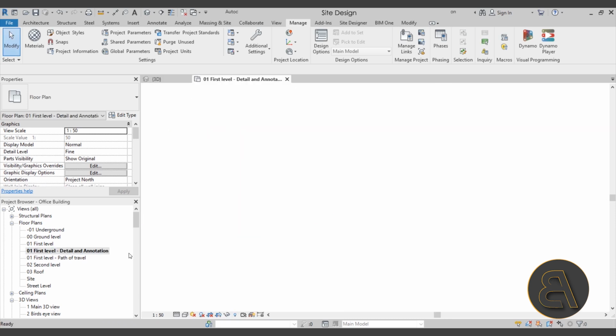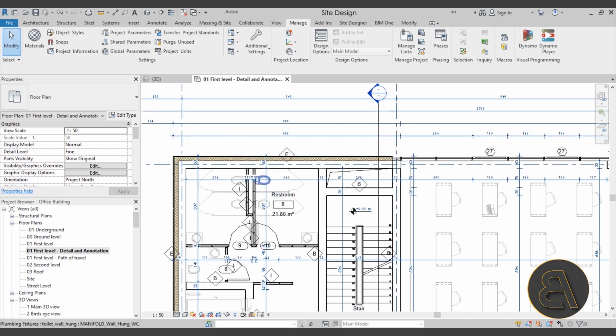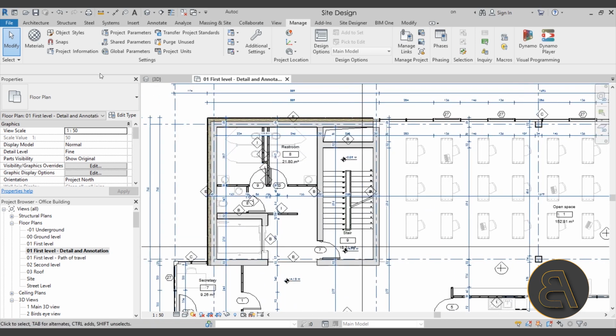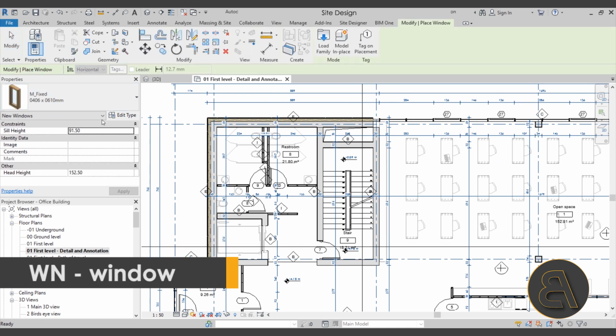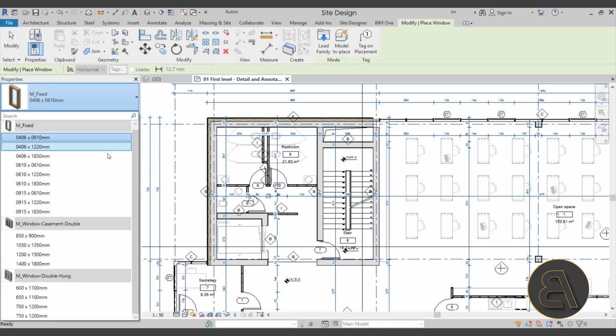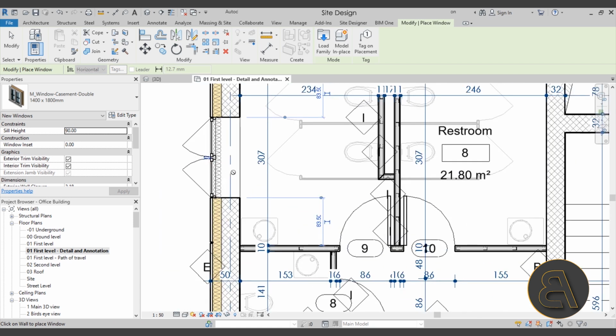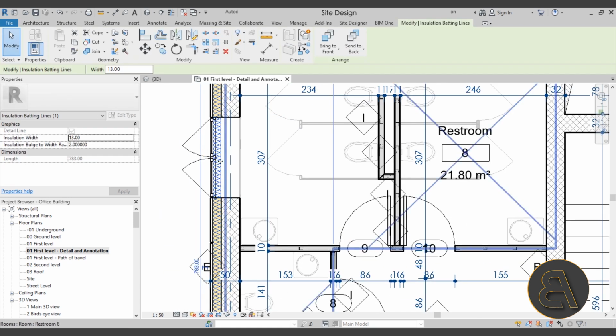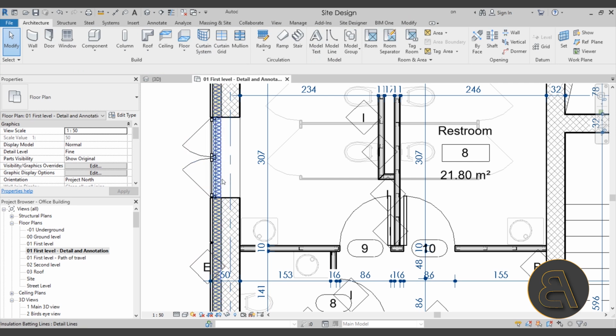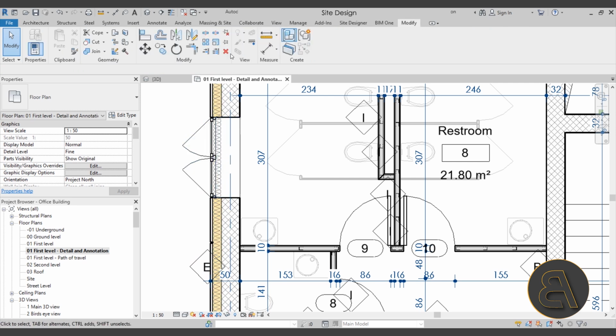So let's maybe open up this detailed floor plan, zoom in over here, and what I'm going to do is just go here to Architecture, go to Windows, and if I open up the drop menu here, when looking at the default windows, I'm just going to take one of these main ones, and let's just add a window here. So it's just a simple window. Now here we have this batting line, which I should probably get rid of. So for that, I'm just going to go here to the Modify tab, and then use the Split Element option and split it here as well, and then just delete this middle segment.